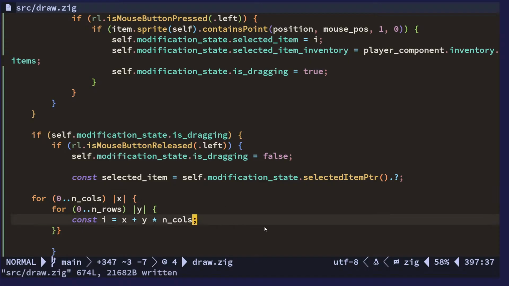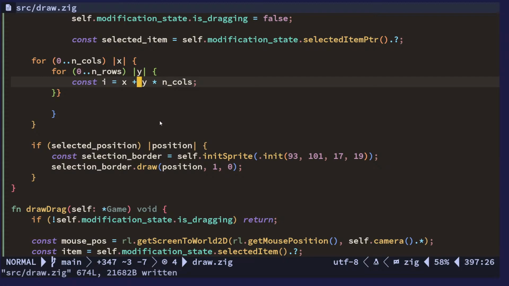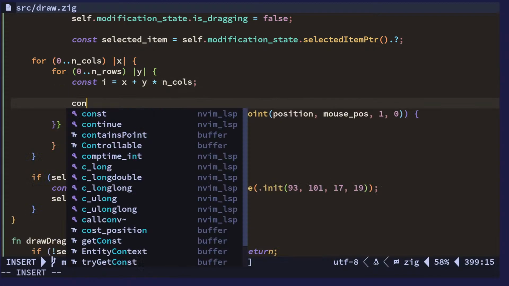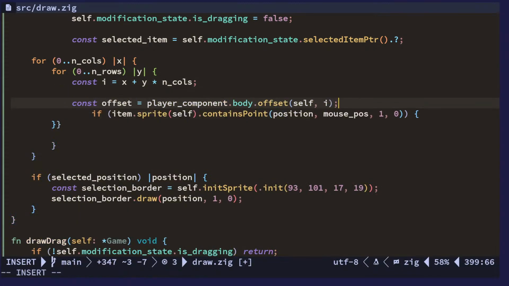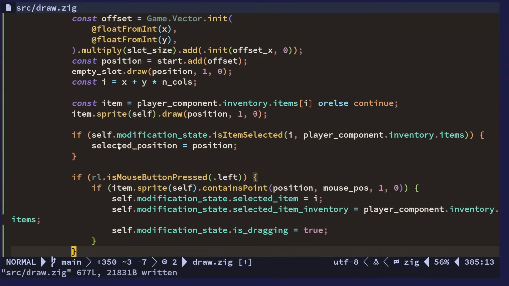And we are going to say we need like this. We need offset. No, we don't actually. Well, we need a position. We need to calculate the position here.